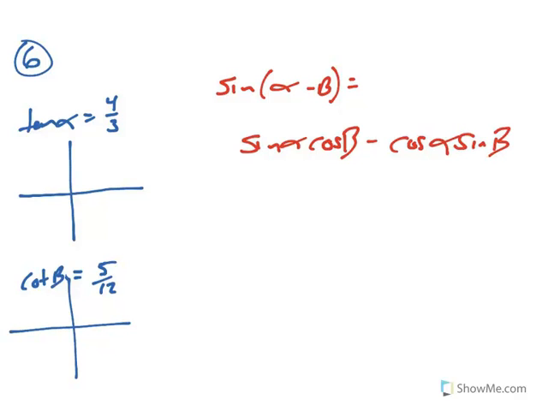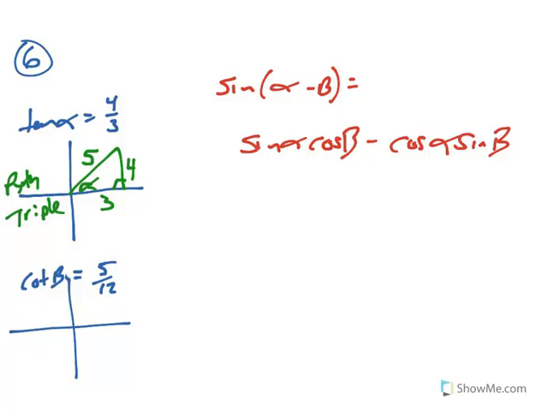To finish this problem, we have to know what sine and cosine are of alpha and what sine and cosine are of beta. We don't know either of those currently. We're told that tangent of alpha is 4/3. So if I draw my right triangle here, we're told it's in quadrant 1. This is angle alpha. If tangent is 4/3, that means that y is 4 and x is 3, because tangent is y over x. This just happens to be a Pythagorean triple, which means the hypotenuse is 5. If you don't recognize that, use the Pythagorean Theorem and you will figure out that that's 5.